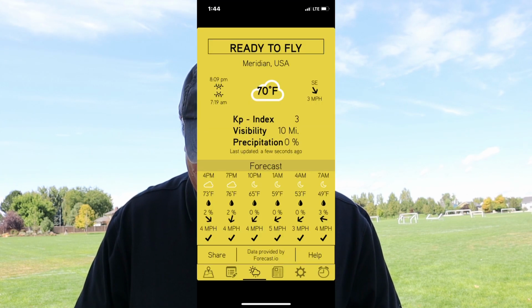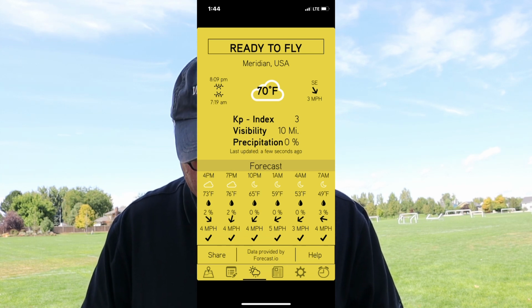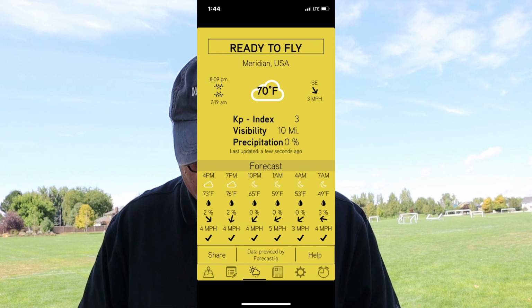Okay, so I'm fired up here, looking at the screen. It's going through a pre-flight check, unable to enter GPS mode, so it's finding satellites, so we'll give it a second here. I noticed when I looked on UAV Forecast that it didn't show a lot of satellites. Well, it's got satellites now, so it's saying ready to take off. Press any key to exit. It's telling me the battery and the stick mode, etc.